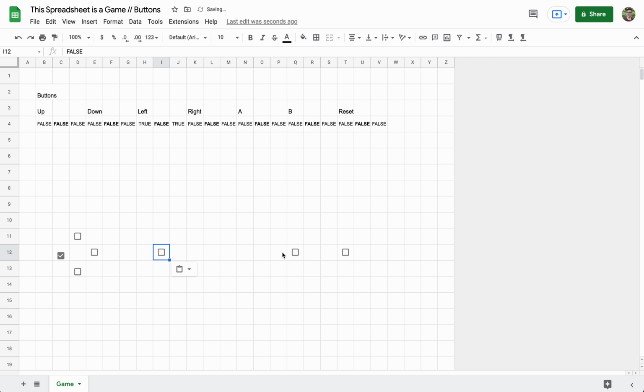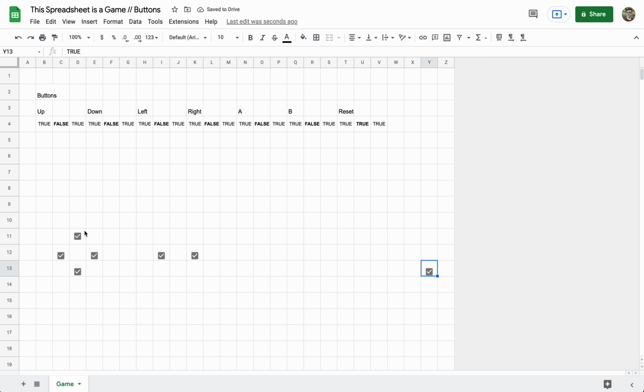Don't really know what these are going to be for yet, but it's always nice to have. And then reset, let's just put that way over here. Don't want to hit that on accident. Great, and now we see up changes that to true, down, left, right, A, B, reset. Awesome.